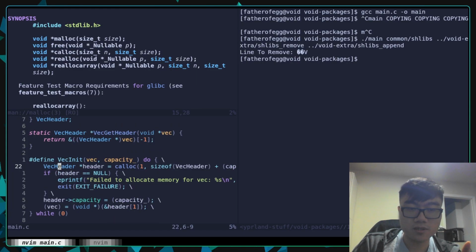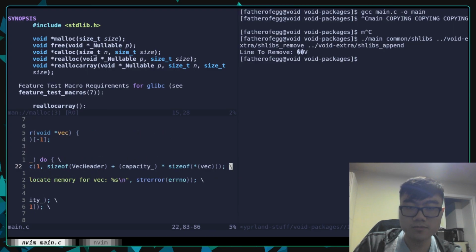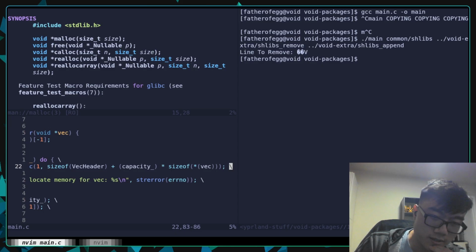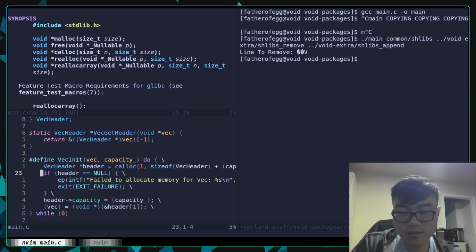So we should just be making one item that is the size of the entire thing. Okay. We set the capacity to that, and then we move the head, make the effect equal to 1 past the header.